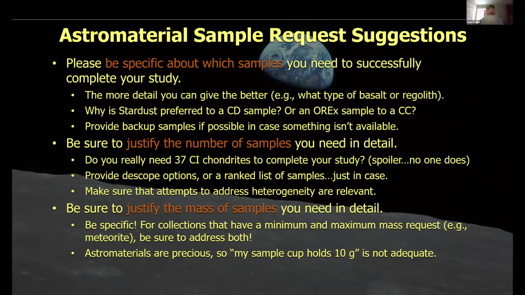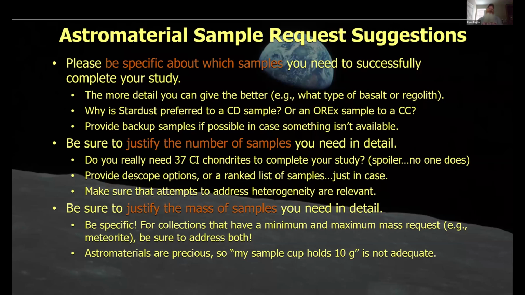So you really want to study a lunar anorthosite. You know about the Genesis Rock, 15415, so you just ask for that. But if that's not available, because that's one of our smaller ones, then provide other anorthosites that would work as well, or explain why other anorthosites wouldn't work. And if you definitely need 15415, or definitely need a certain Martian meteorite, say so. Specificity is your friend here.